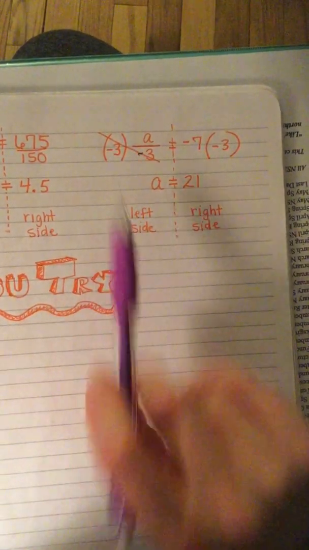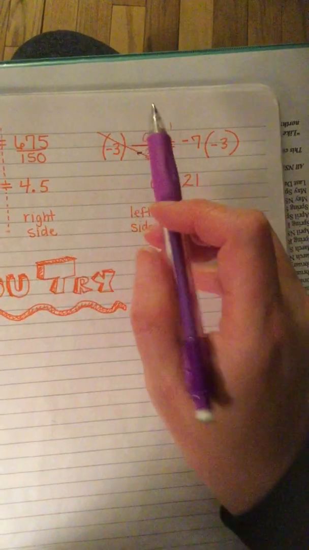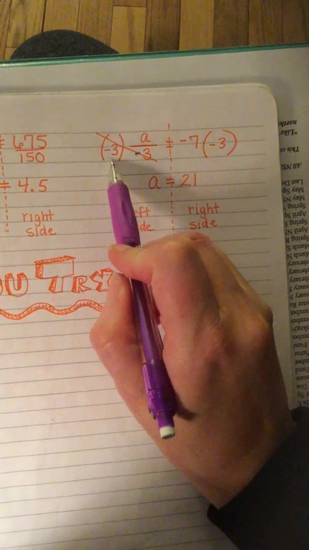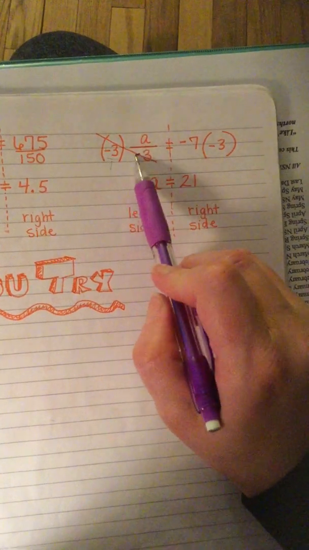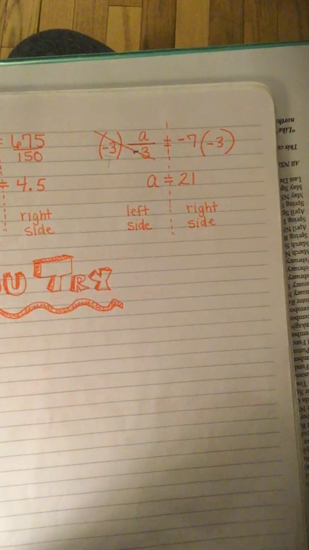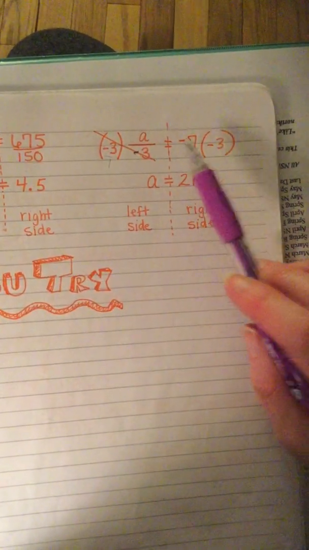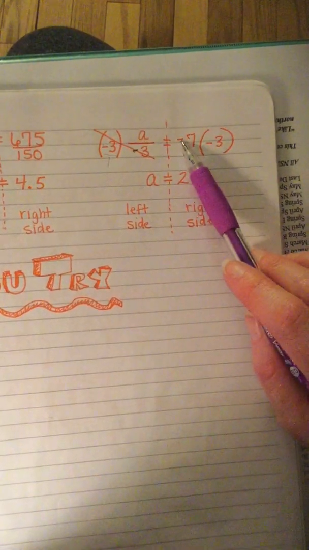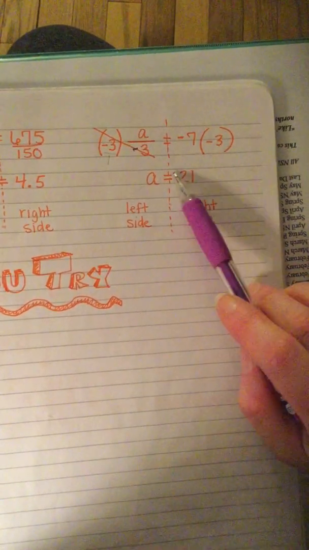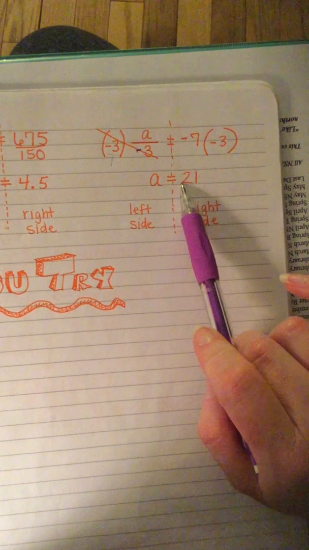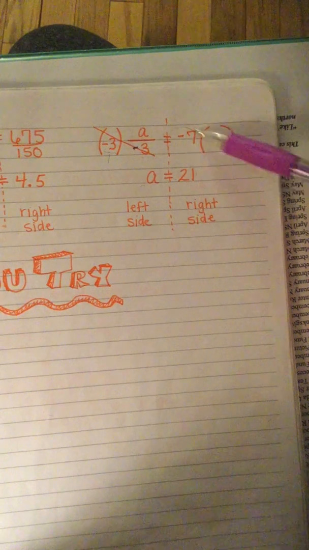Now, a lot of times people have said, but wait, that doesn't make sense because -3 times -3 is a +9. But you have to remember something. This means -3 over 1. So this would end up being -3 over -3, and a -3 divided by a -3 gives you 1. So that's why it cancels out. Okay? And then you're left with A. Over on this side, -7 times -3 gives me a +21. Same sign, positive answer. I can plug 21 into here, so this would be 21 divided by a -3, and I would in fact get a -7.